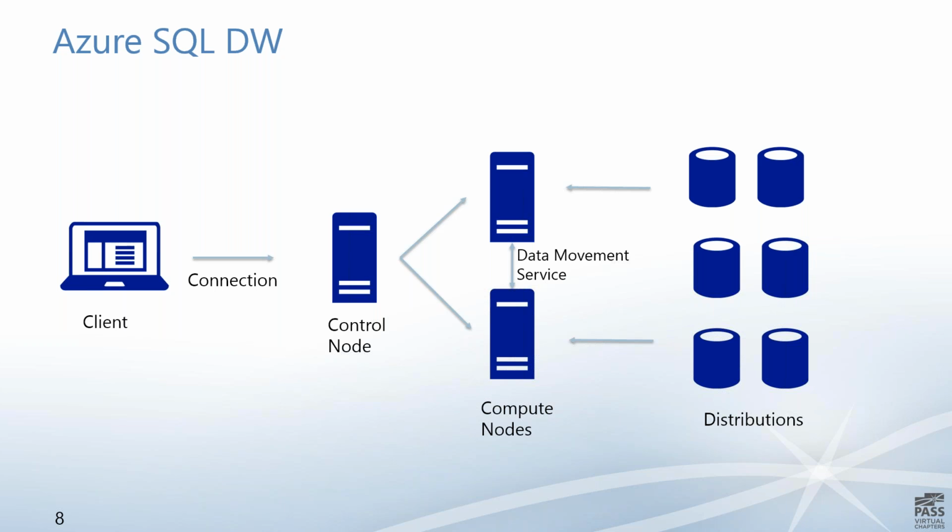Now, because it is a distributed system, there is another service that does not exist on on-premise SQL Server called the data movement service. The reason for it is that sometimes data has to be moved between the different machines to be able to resolve a query, right? Because on a vanilla SQL Server, that SQL Server has access to all the storage underneath it, and it doesn't need to be moving data around to other machines. Whereas in Azure SQL Data Warehouse, maybe a node needs to join with some data that is coming from another node. So we need this behind the scenes service called the data movement service to be able to do this.